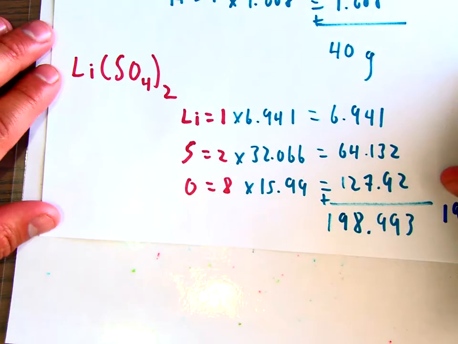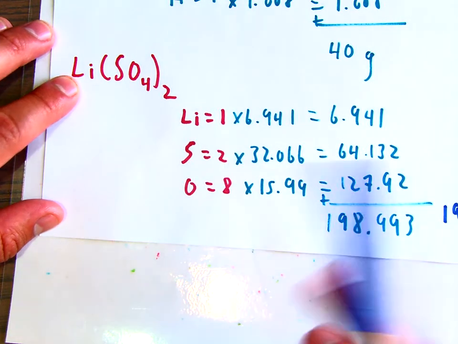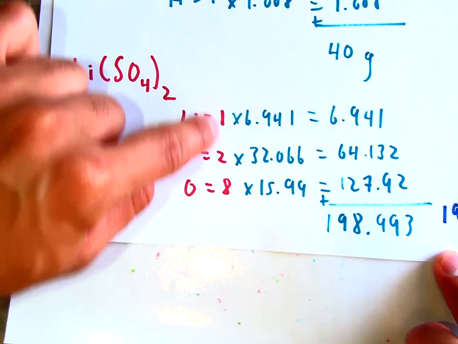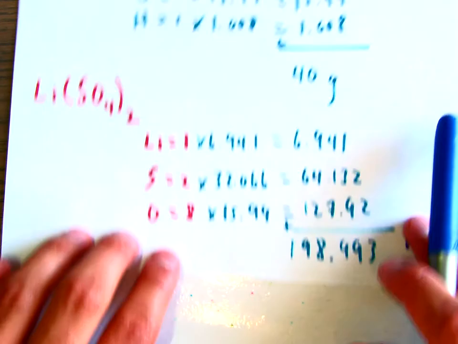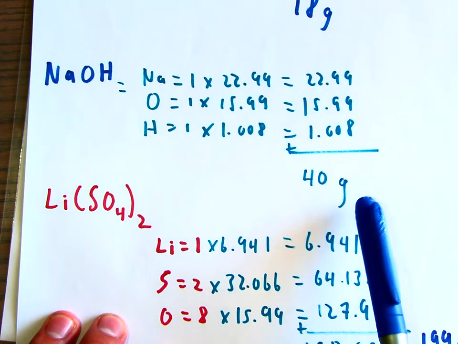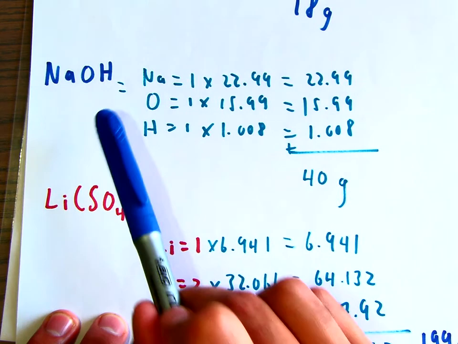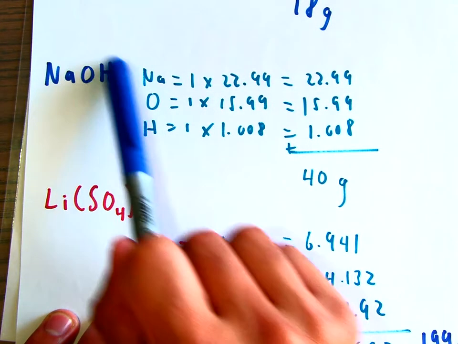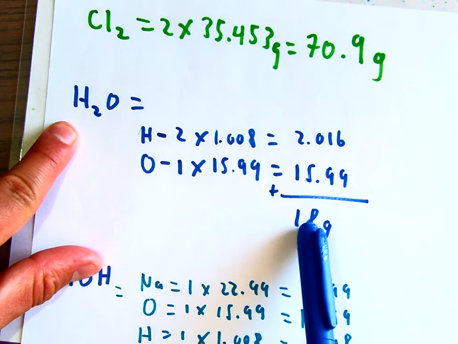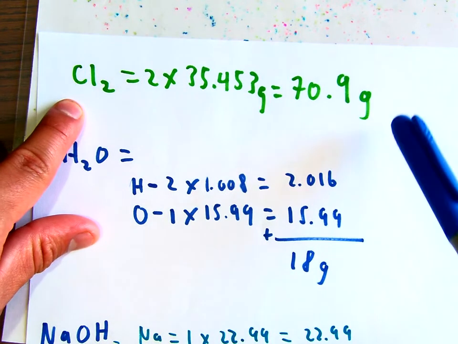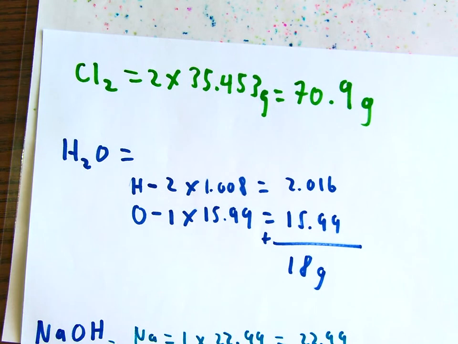So really the process is you list out the atoms you have, you list out how many you have of each. So we've already learned how to do that when we're doing counting atoms, and you just multiply by the molar mass. Okay, and at the end of the day, we also have to understand, what does this mean? This means that if I have 6.023 times 10 to the 23 atoms of sodium hydroxide, that would weigh 40 grams. If I had 1 mole of water, it would weigh 18 grams. If I had 1 mole of CO2, it would weigh 70.9 grams. So that's what these numbers mean. It just tells us the mass of 1 mole of that compound.